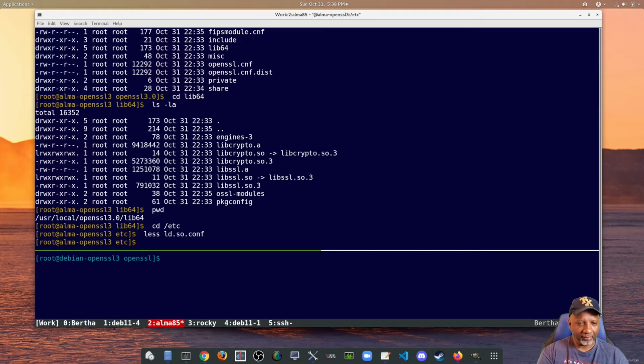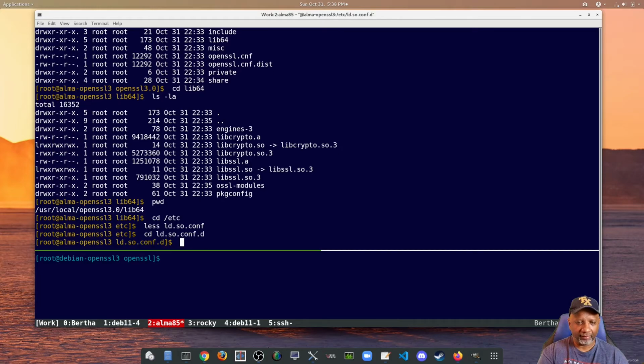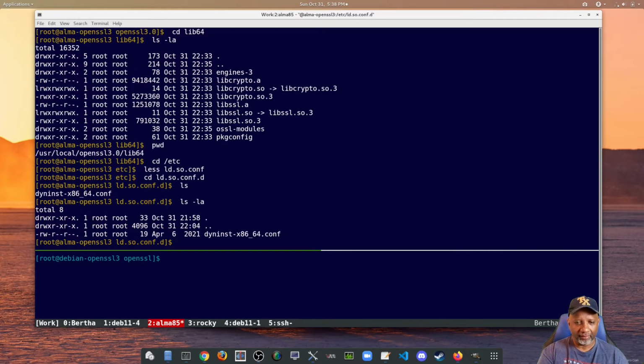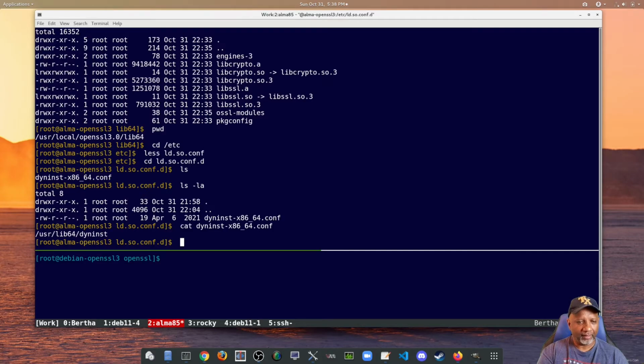So we're going to go into that directory. You're already in /etc, so let's go to ld.so.conf.d. And there's only one file in there. And the format is just the folder that has the libraries that you want to add.